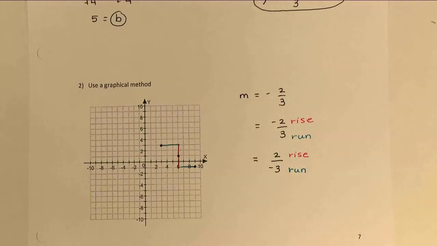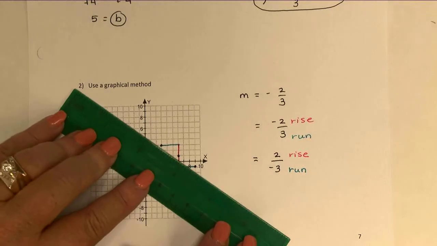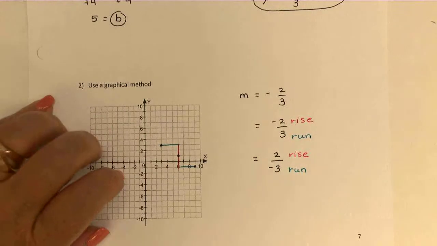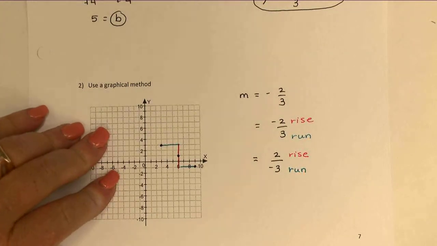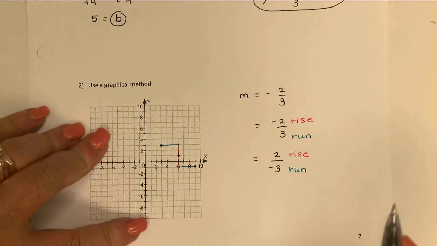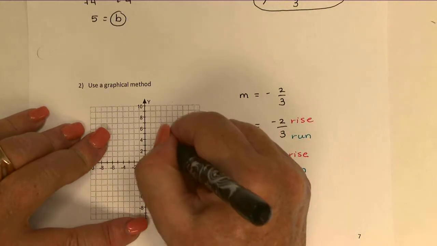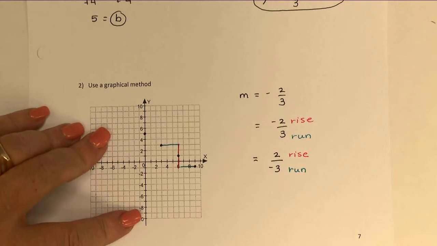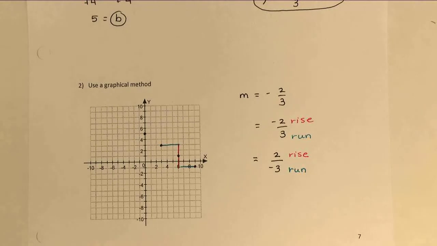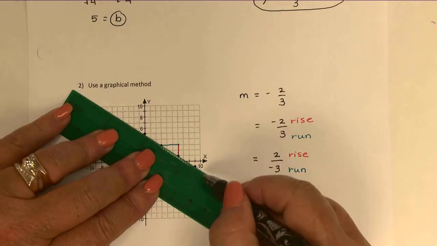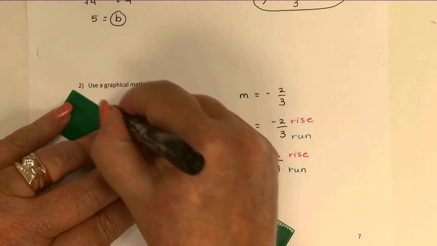Now I can continue to do this as long as I like, or I can simply take a nice straight edge and draw my line. Okay. I'm actually going to go ahead and do rise and run one more time because it looks to me like I'm probably going to hit the y-axis, and I might as well be sure that I'm being really accurate. So let's once again go up 2 and to the left 3. And we can see that actually gets us exactly to the 5 on the y-axis and shows us our y-intercept. I'm going to draw the line just by connecting those points.